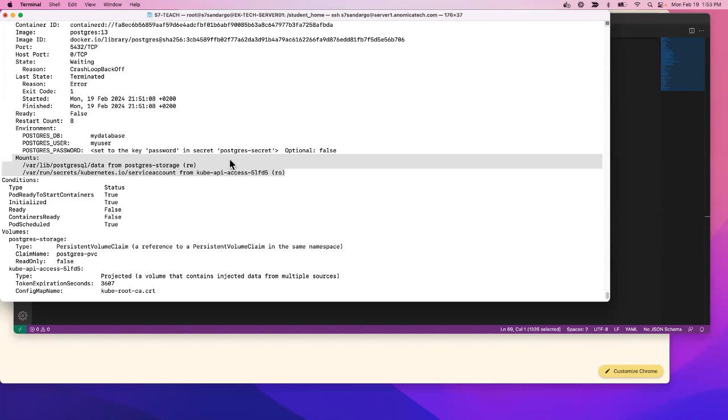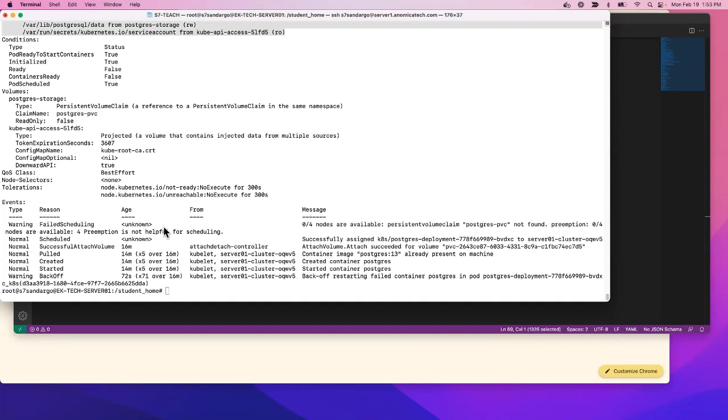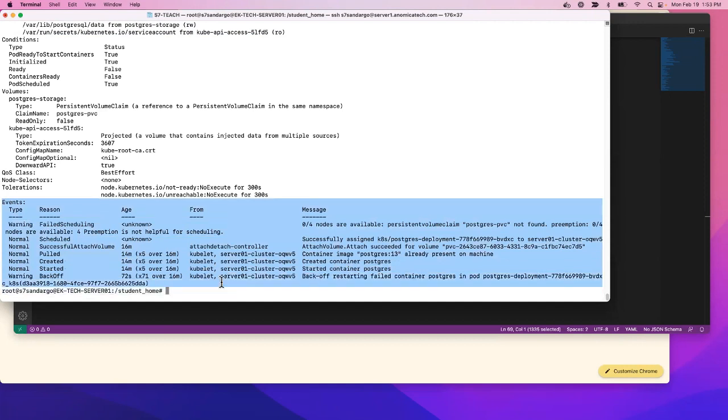So it shows you all this information, and here it gives you the sequence of what is happening. For example, it says here that 4 nodes are available with a persistent volume claim issue. So this pod is failing. It tells you there was a pull, so it gives you the sequence. These are the events. So when you do describe, it shows you all this. This is very handy for troubleshooting.